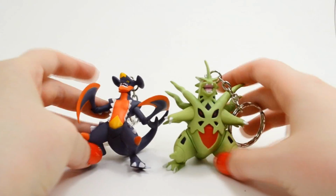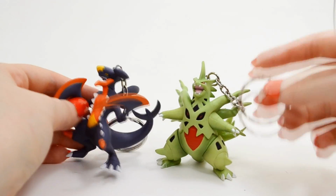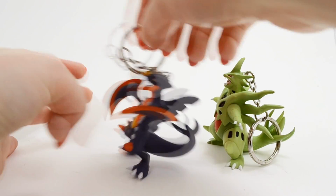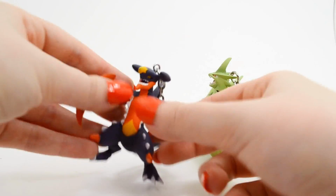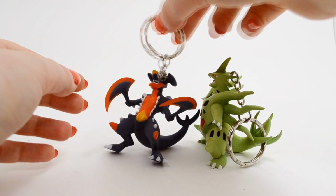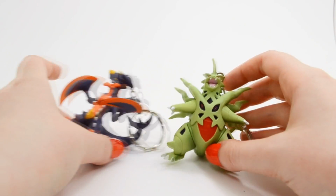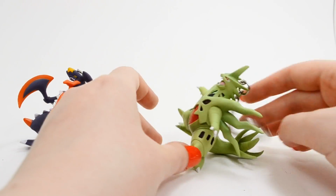Here are our two figures here, and of course, they look really cool. Garchomp apparently does not want to stand up, he's too top heavy. And that kind of sucks, as I'm going to have him in my collection standing up and not actually use him as a keychain, but the fact that he just kind of slants isn't the best. But you can see Mega Tyranitar here. Just so powerful looking. I absolutely adore Mega Tyranitar.